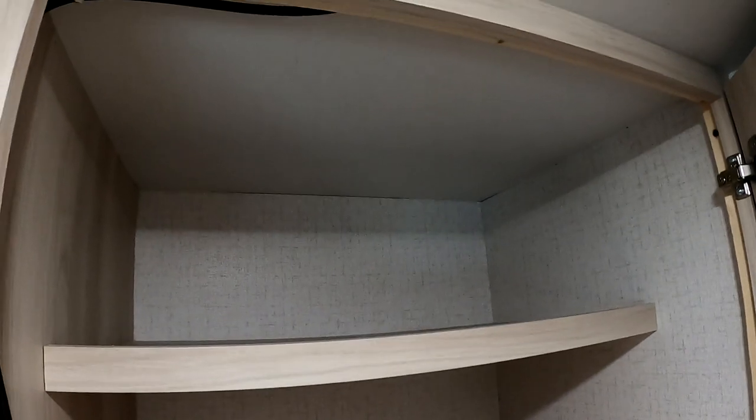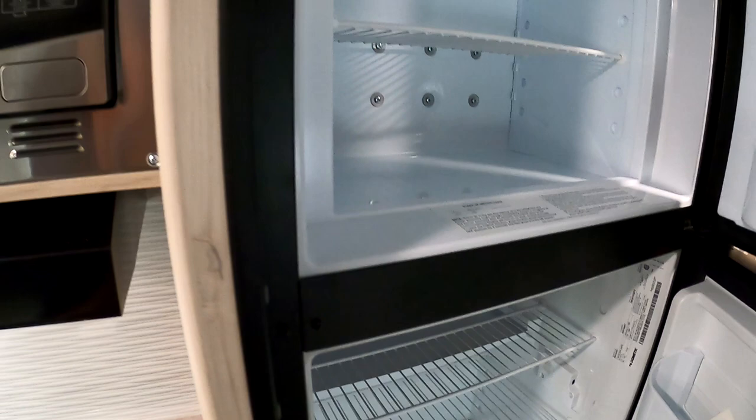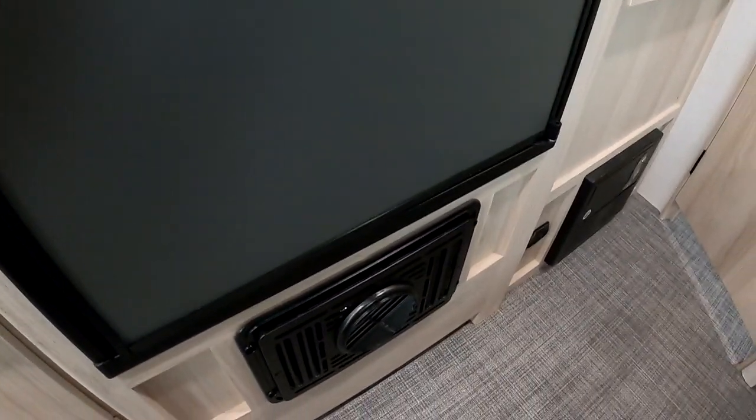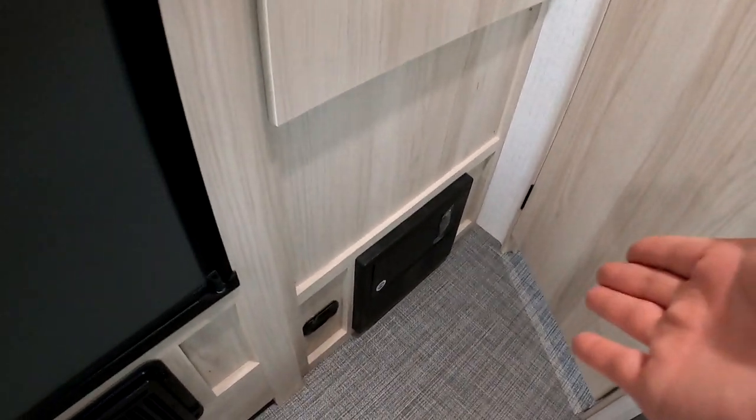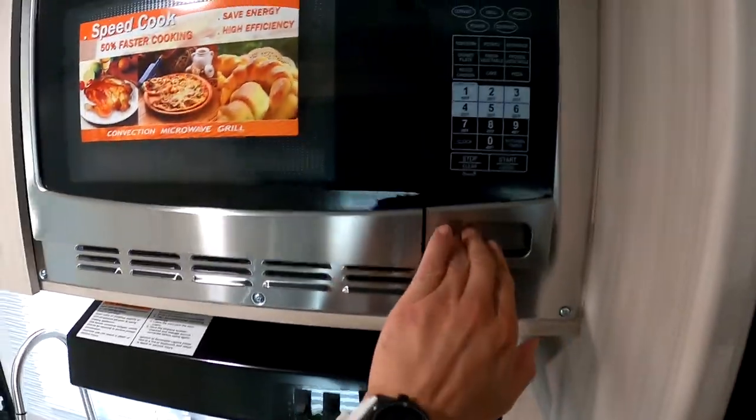Super deep cabinetry in this camper, which is really great — awesome use of space. This one does have the propane-electric refrigerator. I know a lot of brands are going to 12-volt, but I've had customers who would like this traditional type for going off-grid. Heat is here with the propane furnace. The breaker box and converter are there, as well as the safety device.